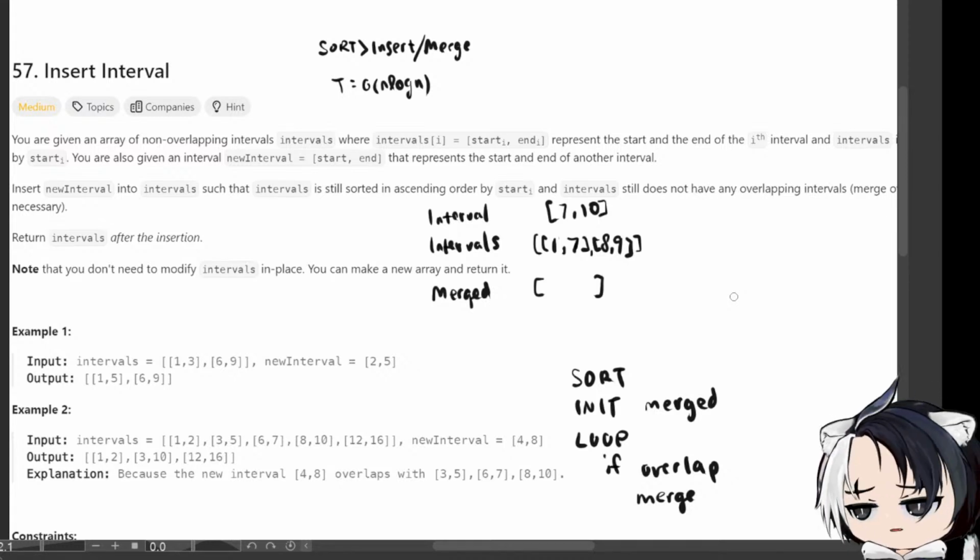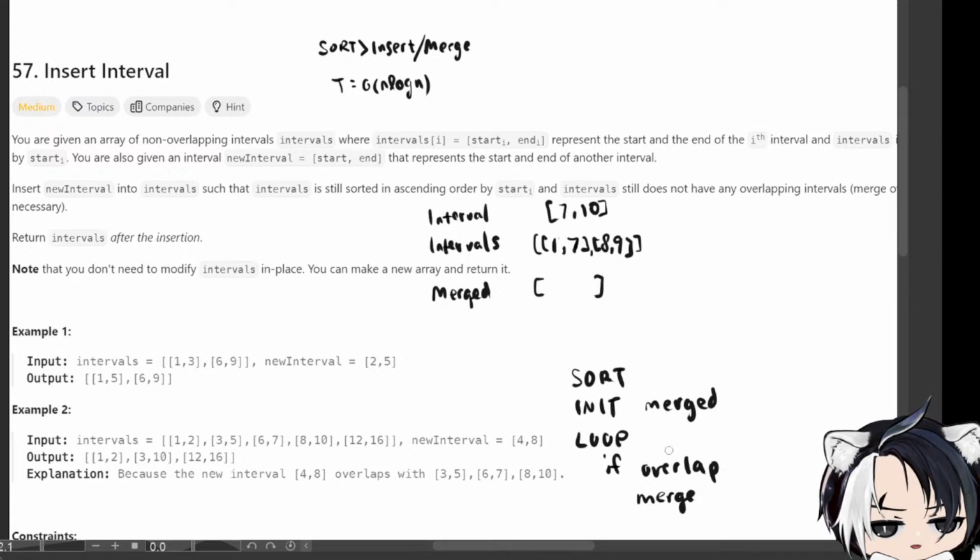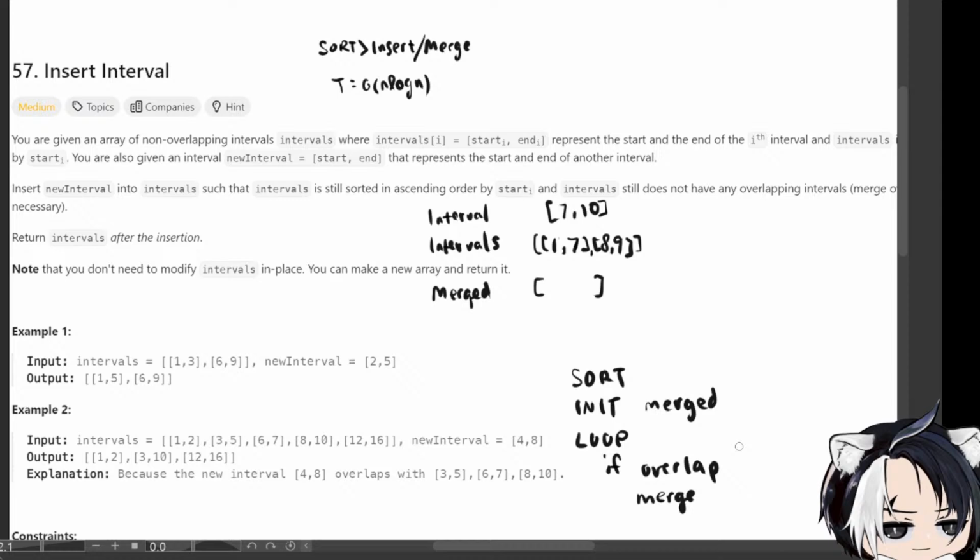So it overlaps, so you check to see if the interval overlaps with the intervals.